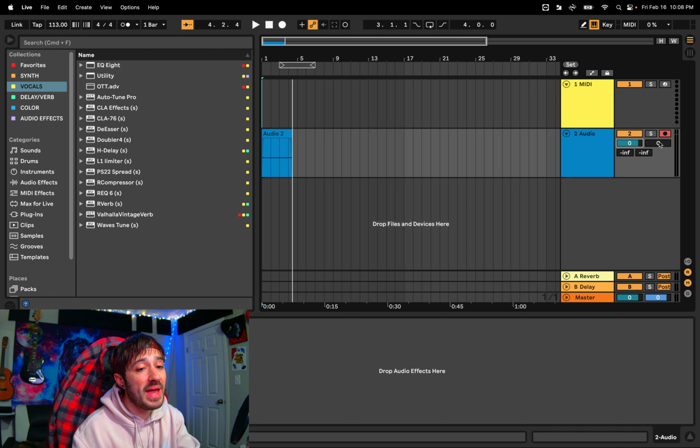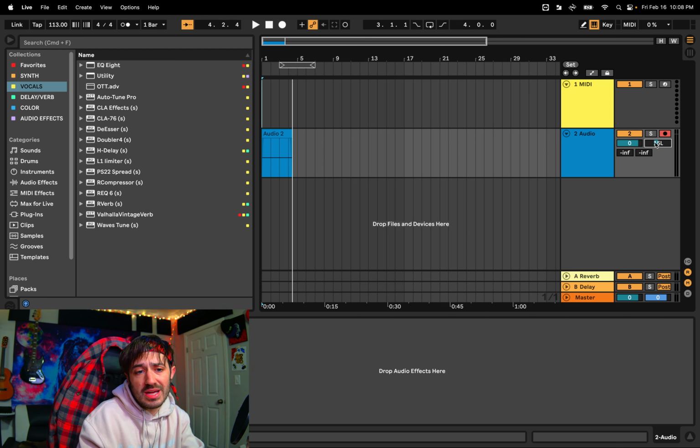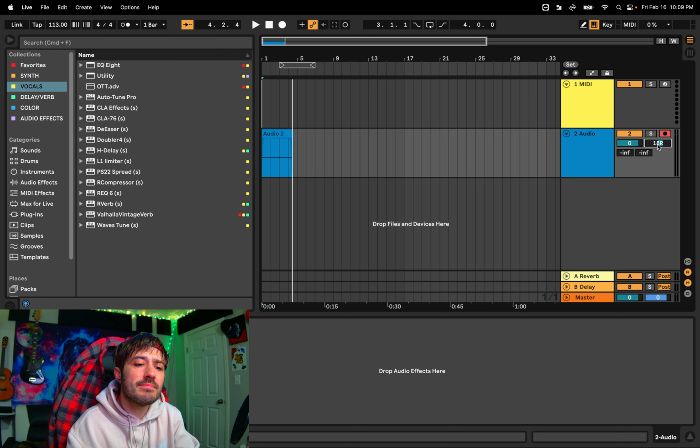Same thing with the panning. Whether you're hearing your track only in the right speaker or only in the left speaker, you can click in there and move up or down. Okay? If you ever want to go back to just center, you can double click right here. Double click, and it says C for center. When you push it a little bit like this, where it says like 8.24R, that means it's mostly being heard in the right speaker only.